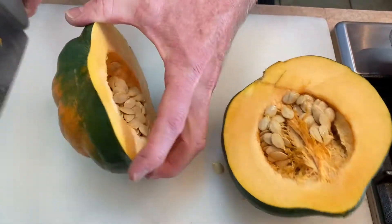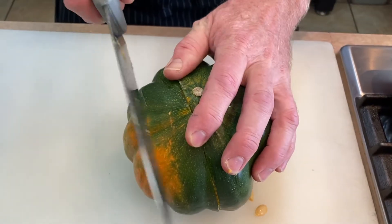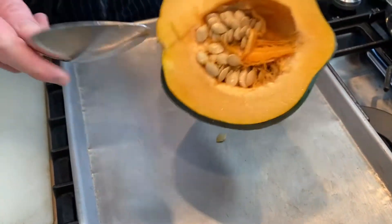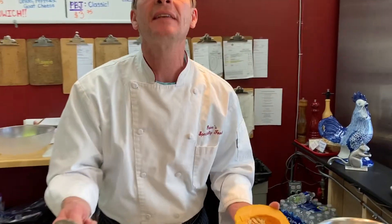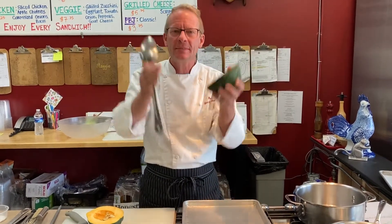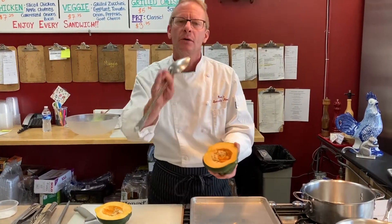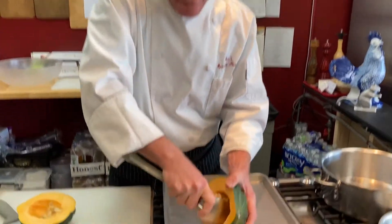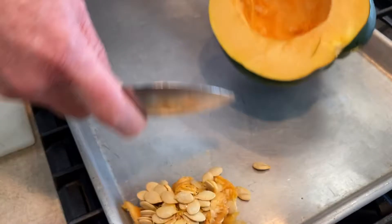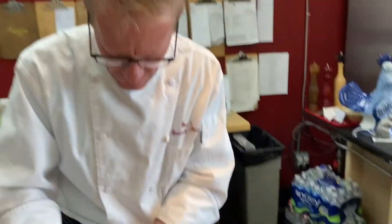Now the work is done. If you miss your cut the first time and kind of hit it towards the quarter mark, try again — there'll be some hash marks, but no one's going to see it because you serve it upright like this. We're going to empty our seeds out now. A lot of people save these. If you've got like five acorn squashes you're roasting, maybe save the seeds — you soak them, boil them with a lot of salt, let them sit in the salt water, drain them, let them dry, and roast them in the oven. But I'm roasting one acorn squash here — I'll just roast them with the squash and then chuck them later. It's only going to give me enough seeds to enjoy half an episode of The Office.